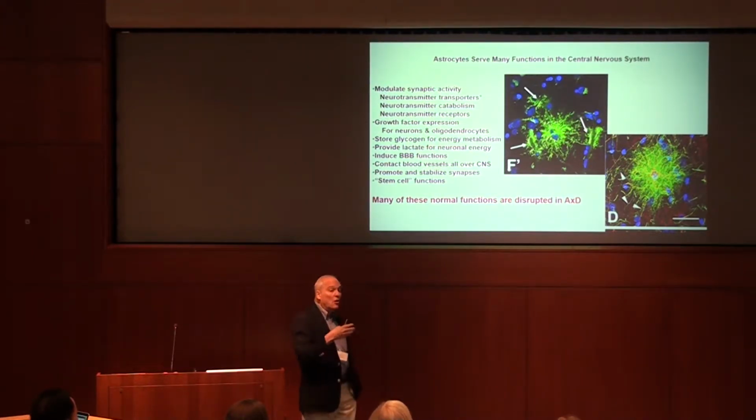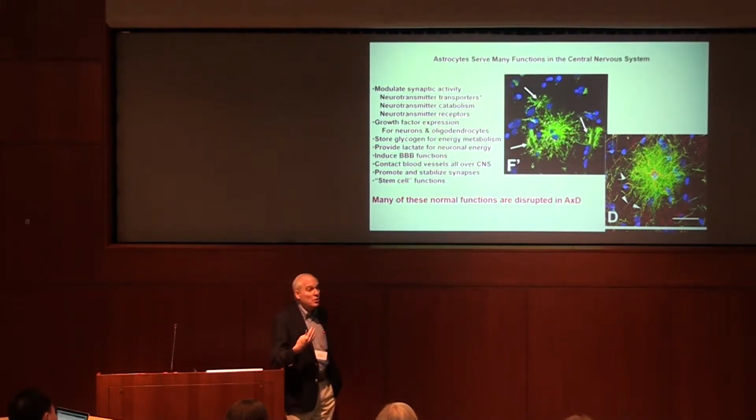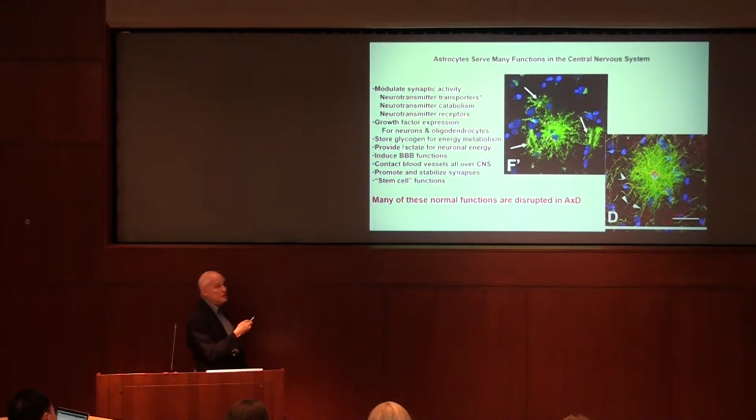Astrocytes basically cover all of the blood vessels in our brains and play a critical role in managing and regulating cerebral blood flow. So when something goes wrong with an astrocyte, there are tremendously critical consequences for all of the other cells in the central nervous system. And many of these normal functions that we associate with astrocytes are in fact disrupted in Alexander disease. And we can use that to explain some of the problems that our patients with Alexander disease develop.